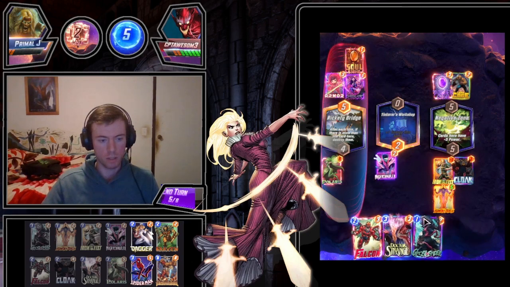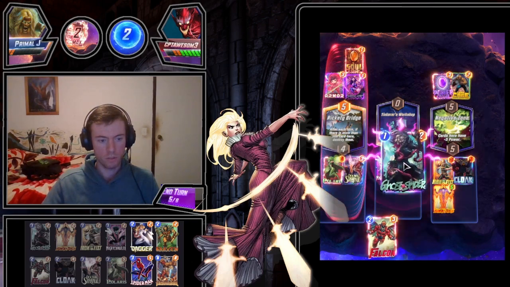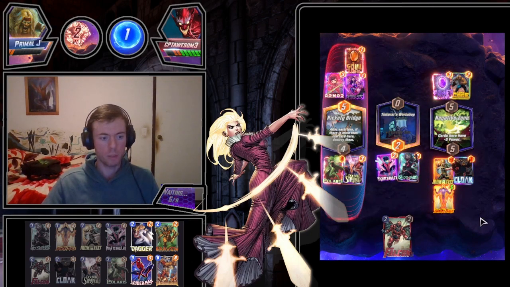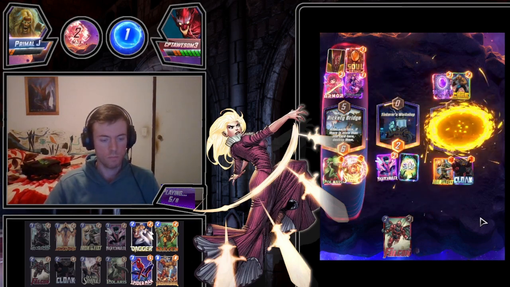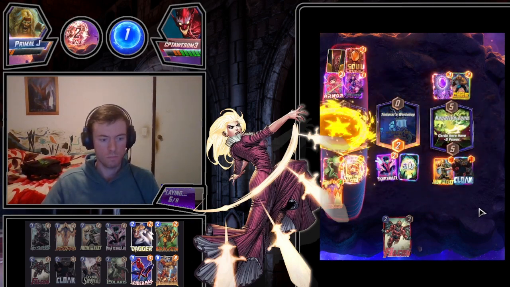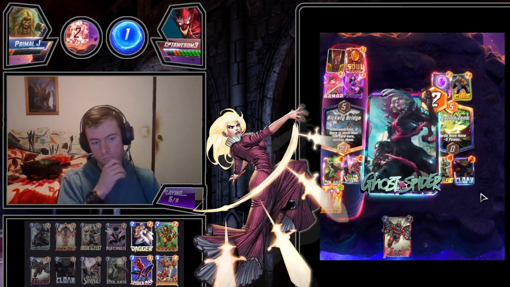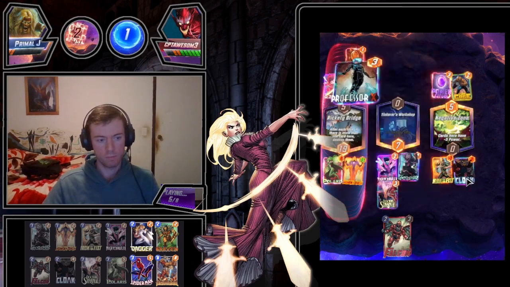Last time I played this Cloak, I'm pretty sure. So we could go Doctor Strange into Ghost Spider. That could work. I could have Professor X left. Uh-huh.